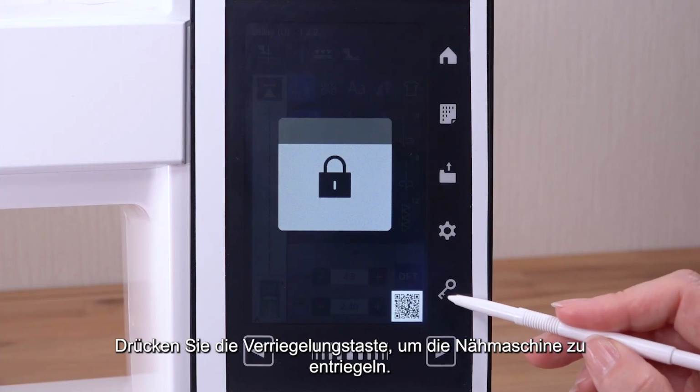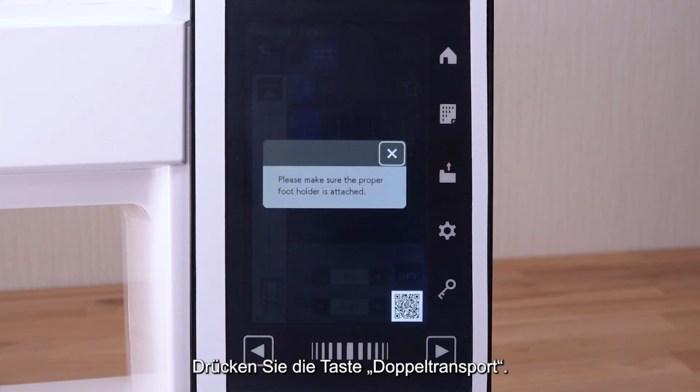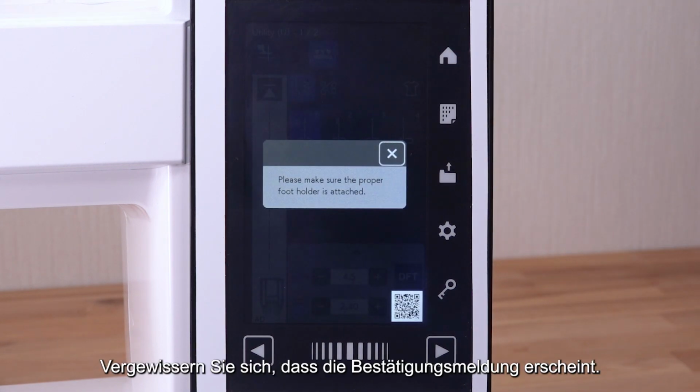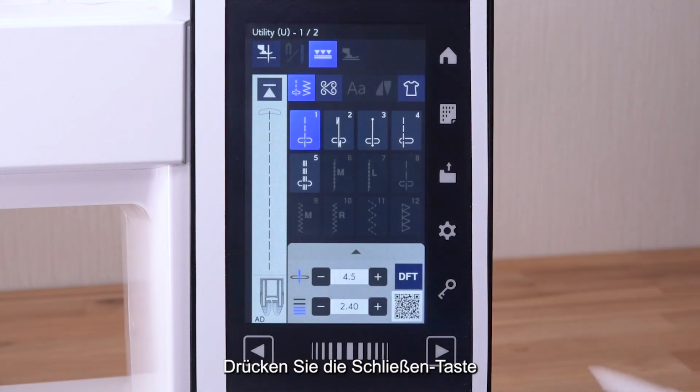Press the lockout key to unlock the machine. Press the dual feed key. Check to make sure that the confirmation message appears. Be sure the proper foot holder is attached to the machine. Press the close key.